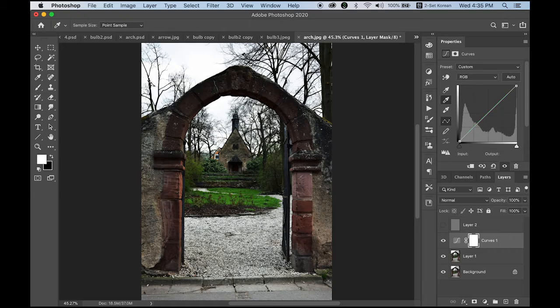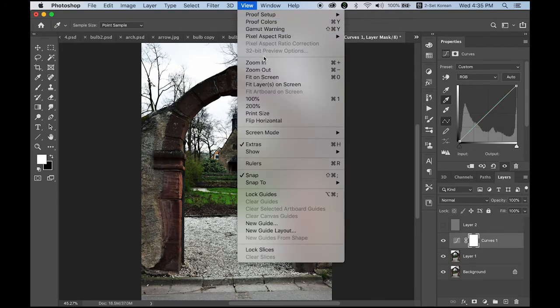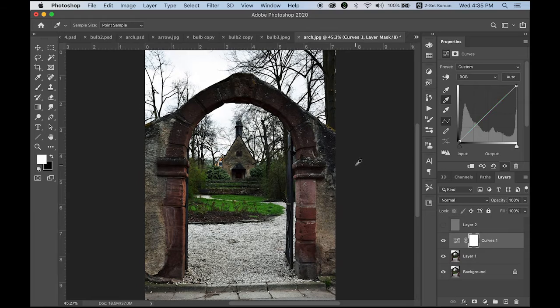I'm going to go to the View menu, open the ruler, and then make a guideline by dragging from the top ruler. I have to make a decision. Above this guideline, this portion, I want to make brighter. Okay.